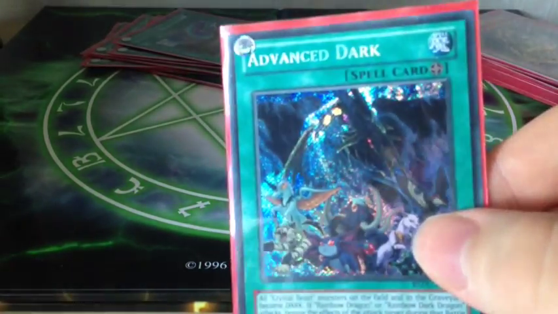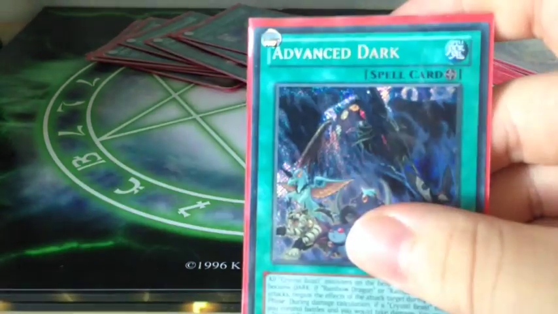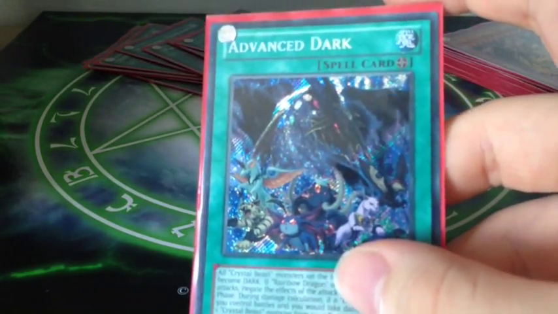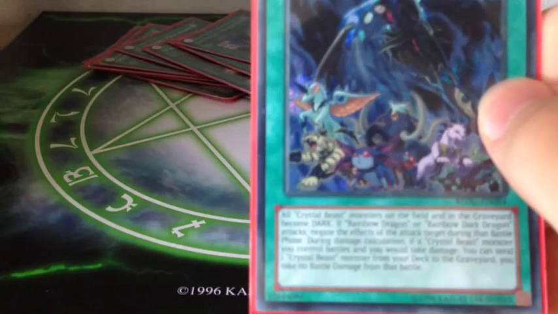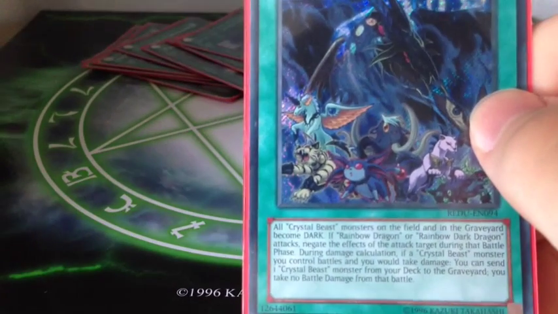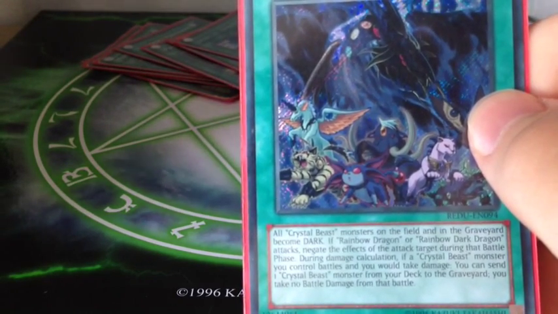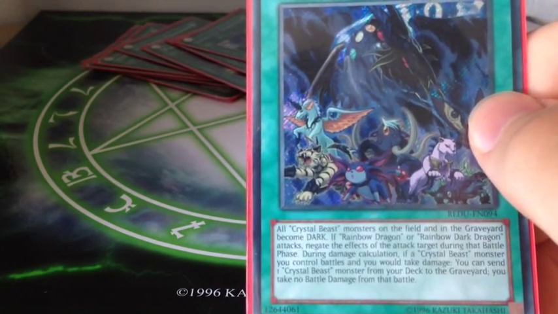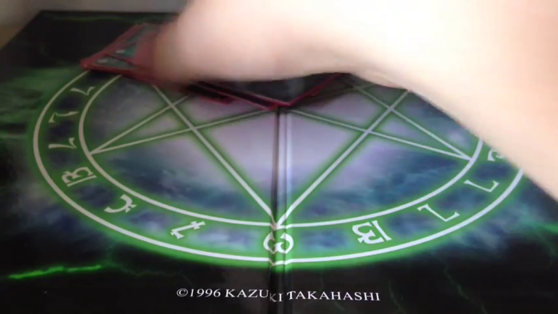Advanced Dark. I need the protection from Field Barrier, because that protects this card from being destroyed. This doesn't have an effect like Rainbow Ruins, so this card can be destroyed by card effect. But what this does is all Crystal Beasts become Dark, and if a Rainbow Dragon or Rainbow Dark Dragon attacks, negate the effects of the attack target during the battle phase. And then during damage calculation, if a Crystal Beast monster I control would battle and I would take damage, I can send 1 Crystal Beast monster from my deck to the graveyard and I take no battle damage. So it's a really good card.